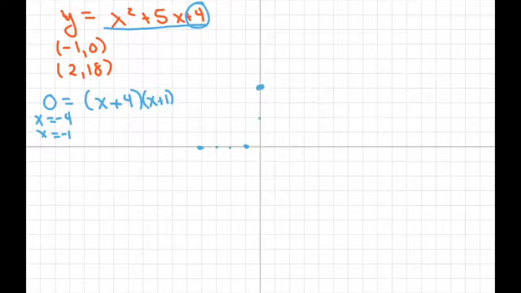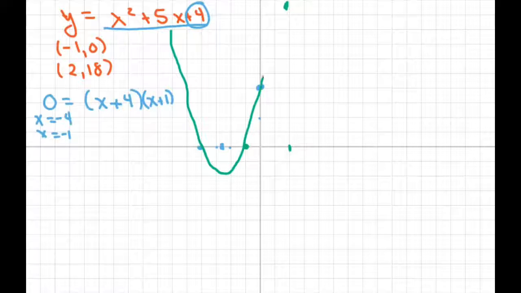All right. So let's see, the midpoint between these is here. So we're just going to estimate the vertex and graph this. We also have (-1, 0), which is here. And we also have (2, 18). So at 2, it goes way up here into the 18 area. So just graph this. I'm not going to get a good curve on it because of this point right there.